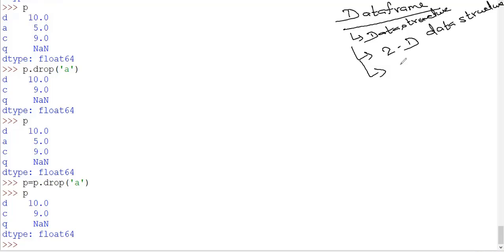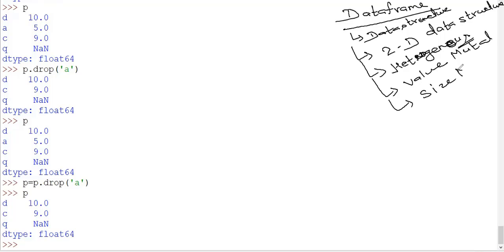After that you can say it can contain heterogeneous data, not homogeneous. The third point you can remember, it is value mutable and it is size mutable.